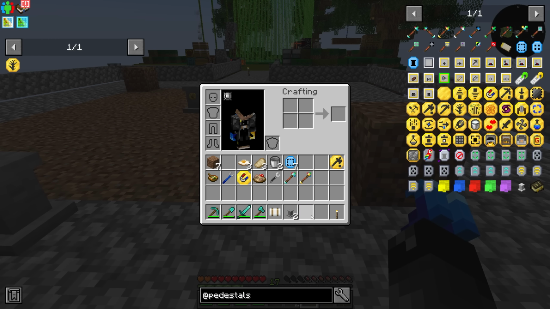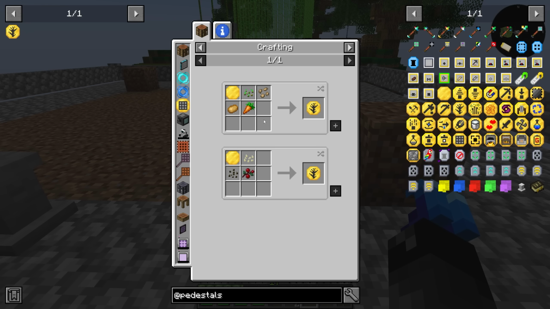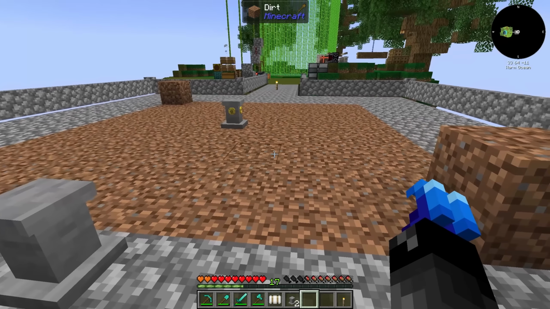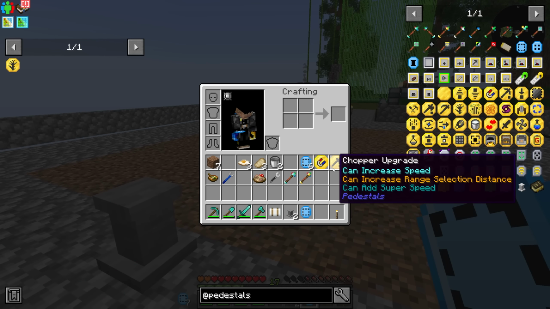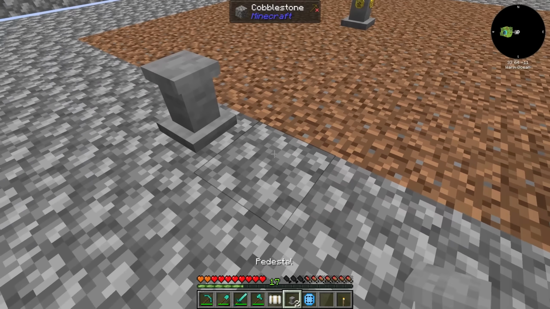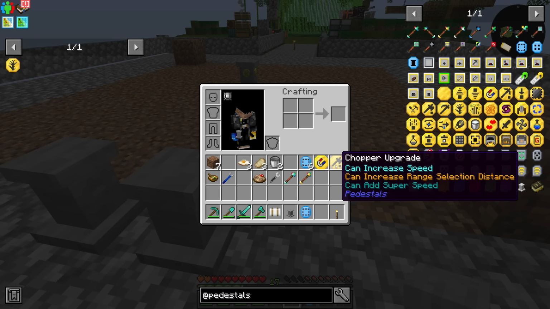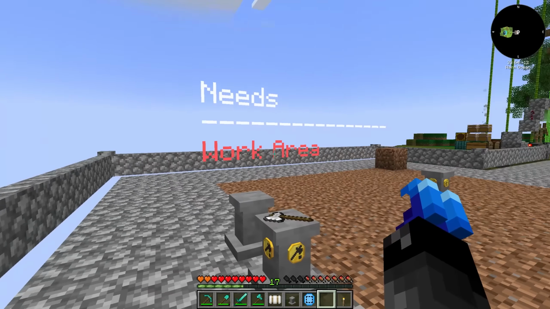Let's see, planting upgrade. Oh, do I not have, maybe I didn't make that yet. I did not make that yet. Okay, so we'll worry about that when we get there. Next step is, let's see, we need the chopper upgrade. So that means we need a chopper pedestal. I guess we can probably just stick that one right there. So I will place that like that, work area needs.